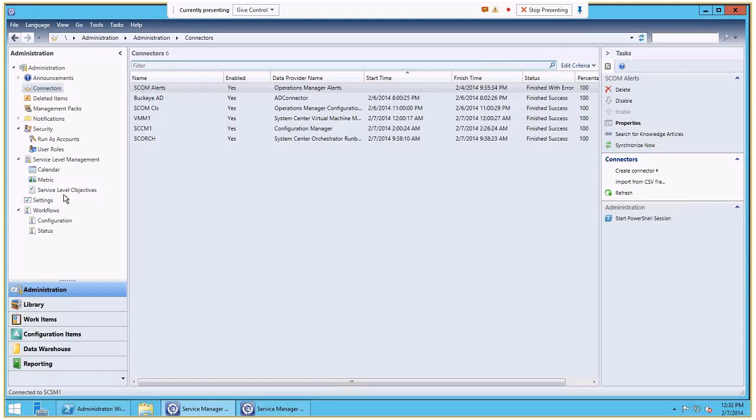And then the workflows. So we've talked about notifications and automation. There are some automated things that you can do out of the box with Service Manager, but it's somewhat limited. So that's again where Orchestrator comes into play. When you bring Orchestrator into the mix, you go from somewhat limited to the options being unlimited. You could do an unlimited number of things with Orchestrator, and you're taking the workload off of the server, which in large environments without a lot of resources might be useful. I think that's about it.